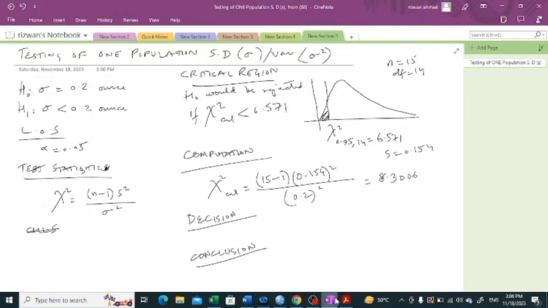Okay, so this is how we can sometimes additionally translate, or if we are asked to translate in terms of the implications on the problem that we are given in the data. So we have to interpret the impact of conclusion, that is rejection or non-rejection, whatever it is, on the implication of the case study, of the matter, of the problem that we are given in the question.